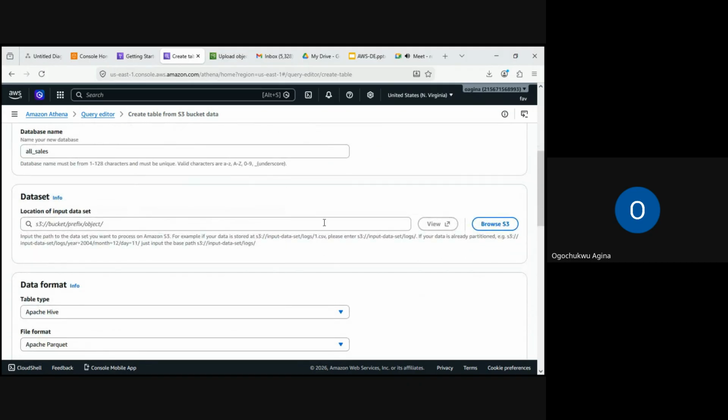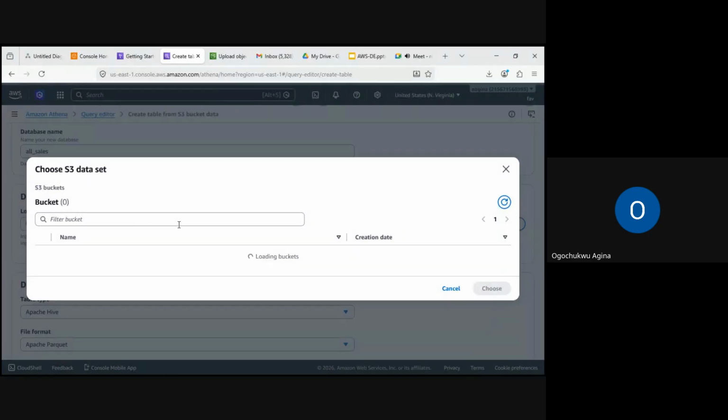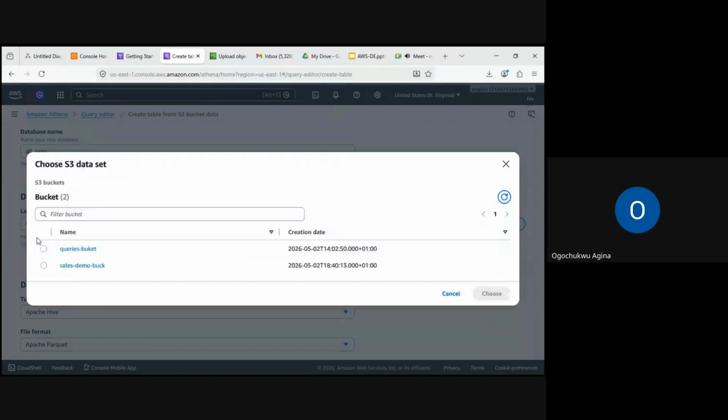Then next we'll have to select the input location. This is where we get to link the CSV file to our Athena.